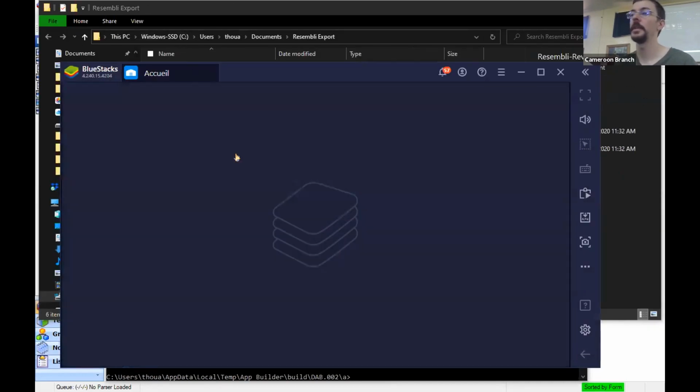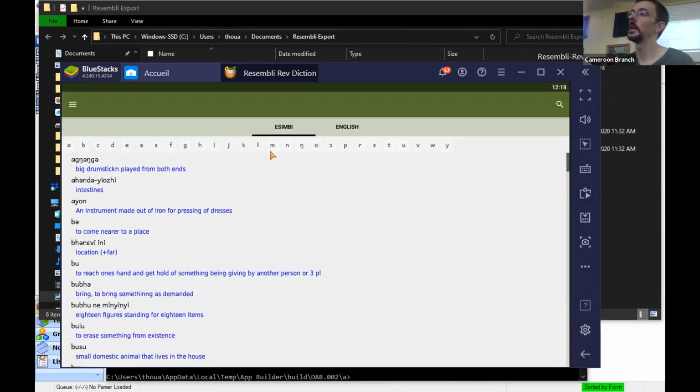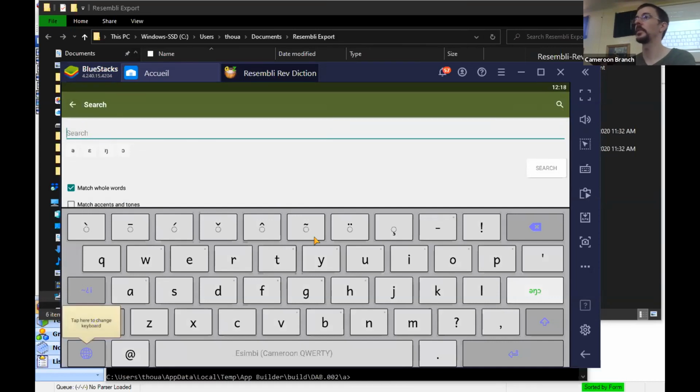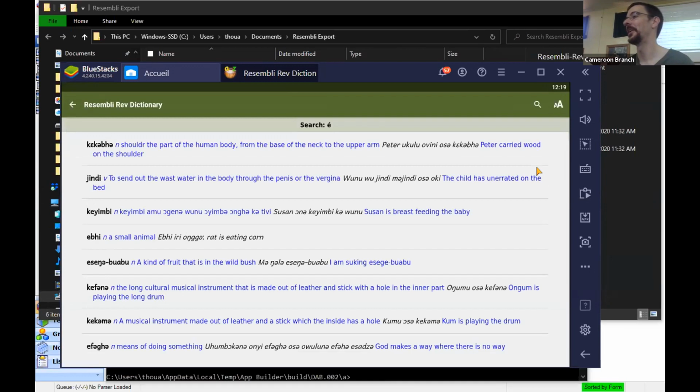Okay, so I have done that now. The styling doesn't work, and that's a bug that I'm going to talk about. But I am here, and you see that it doesn't have the Cameroon flag, but it did get the font correctly, which is good. So now I can start typing in the language on the keyboard, and I can search for whatever I want in the language, and probably turn off this match whole words every time, and then search again. And so all that should work.